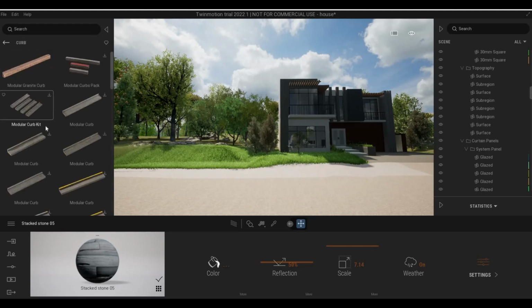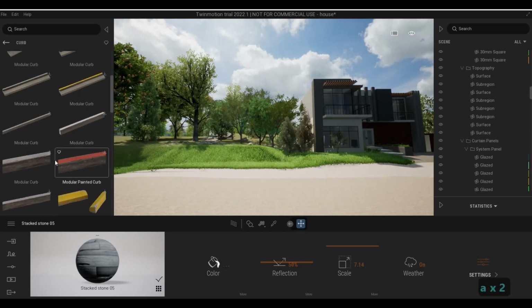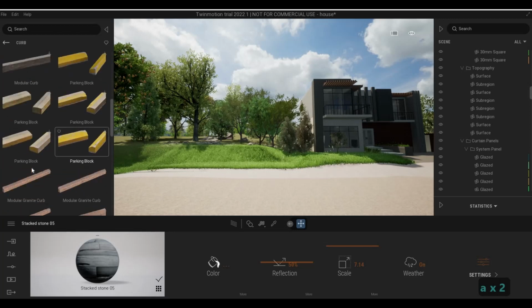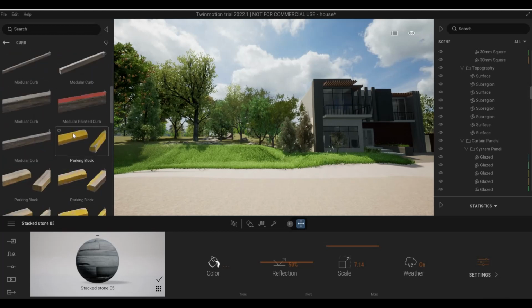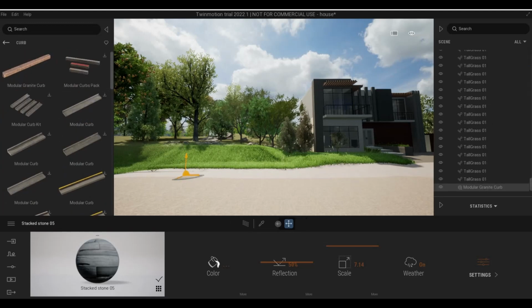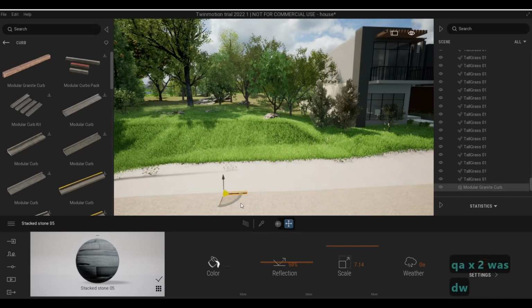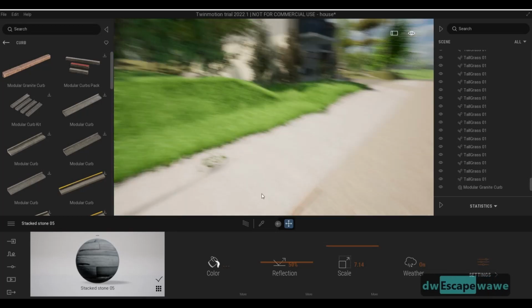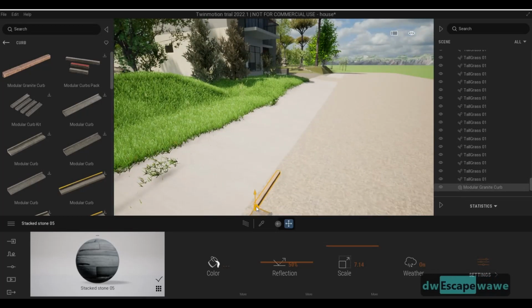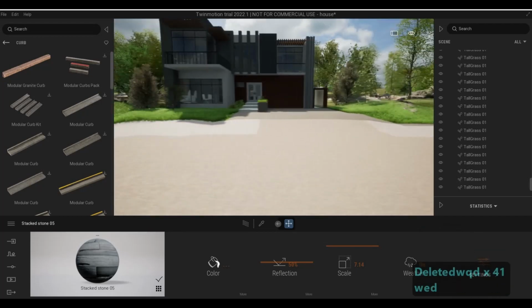So let me try this. So it will look like that. So it's up to you if you're gonna do that.